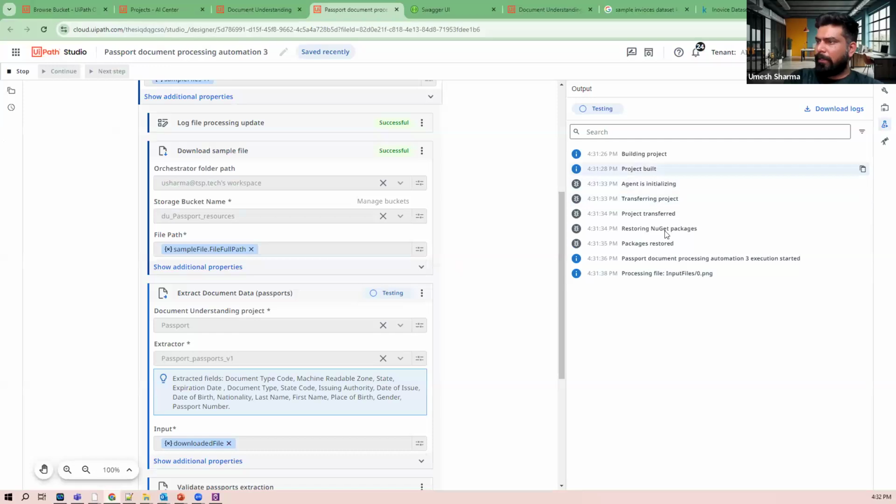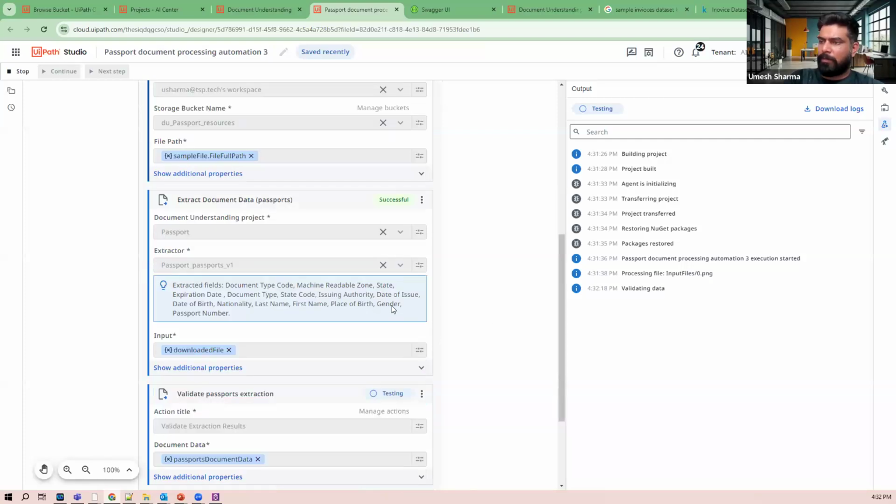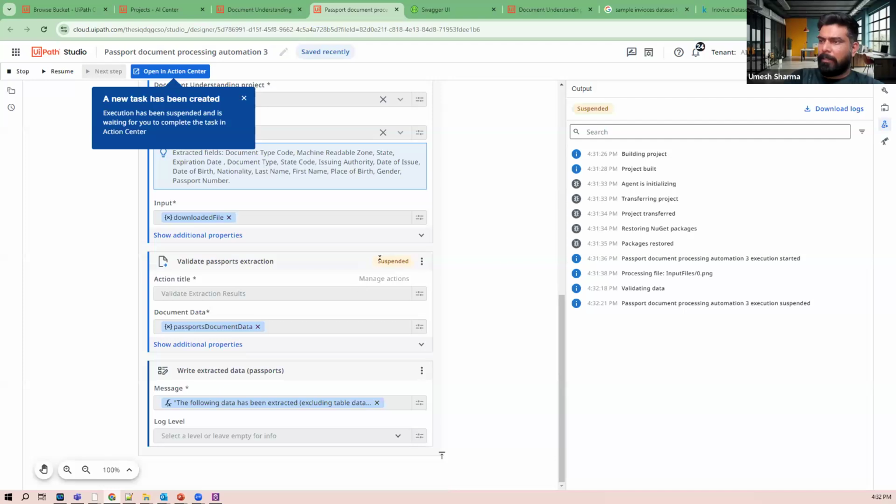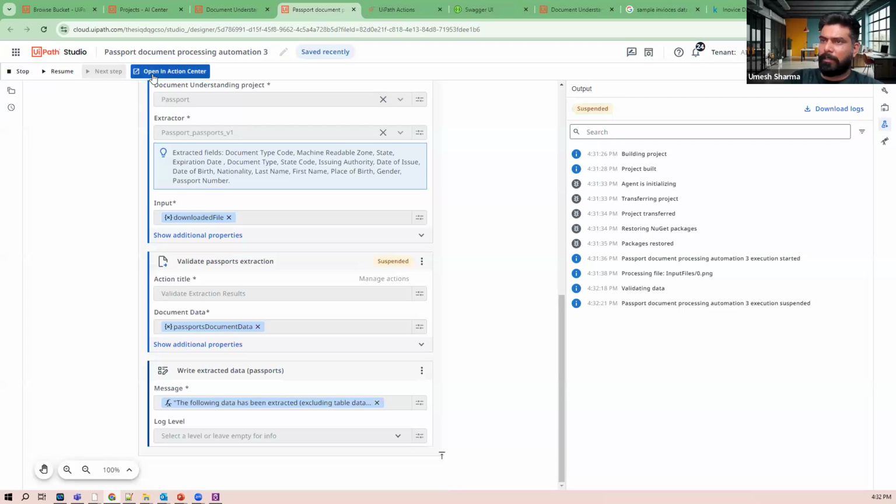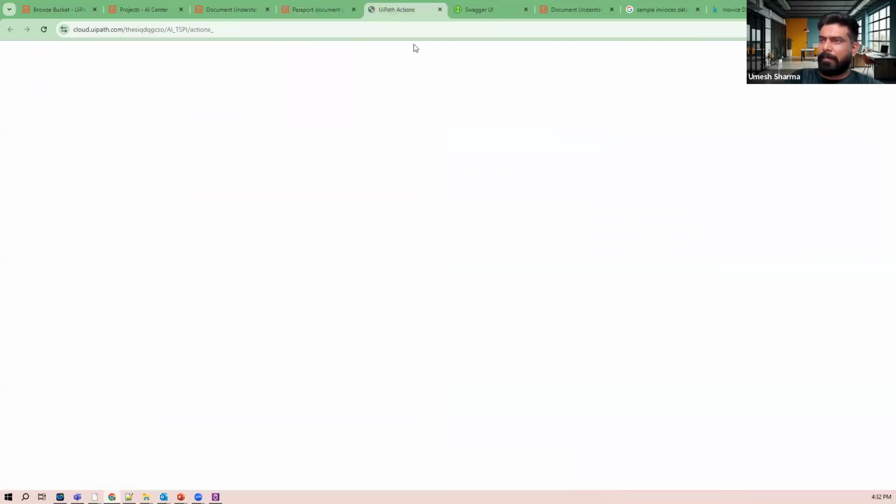As you can see, it has started processing it, right? And currently it is at this step where it is extracting the document data. It is testing it, and it's successful. It will validate, and it has created an action center task for us, and it went to the suspended state. When I click on the option to open in Action Center, we can navigate in here.